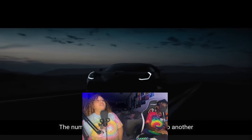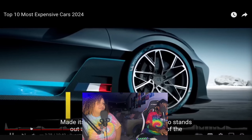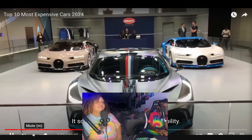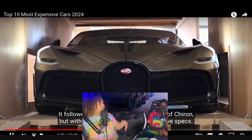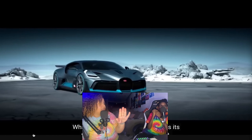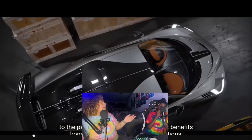The number seven spot goes to another Bugatti. The Bugatti Divo made its debut in 2020 and stands out as the first coach-built Bugatti of the 21st century. One reactor doesn't like it, noting it sold out on its first day. The other defends it, referencing a preference for what they call 'the car version' — something that looks more like a race car to them.